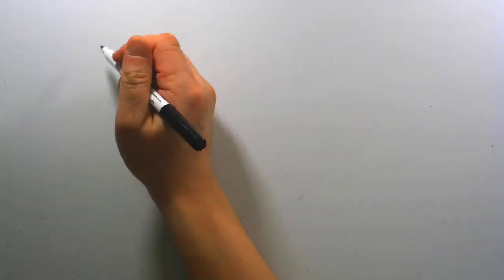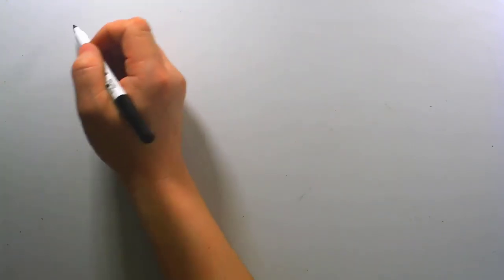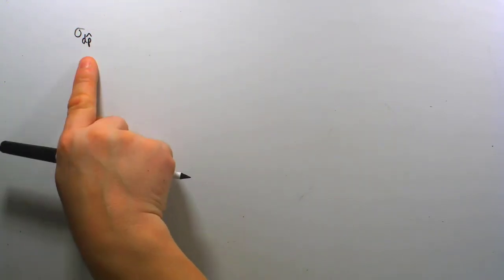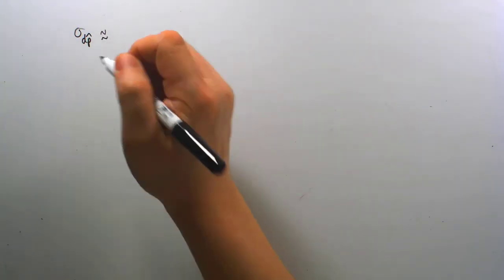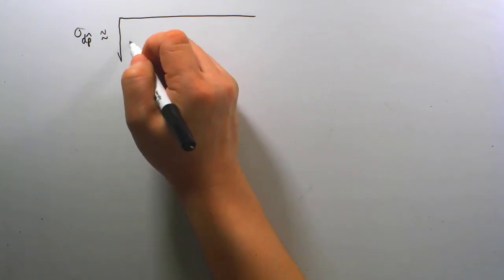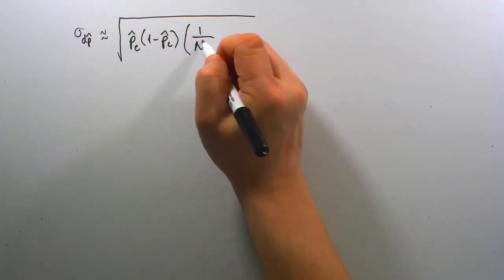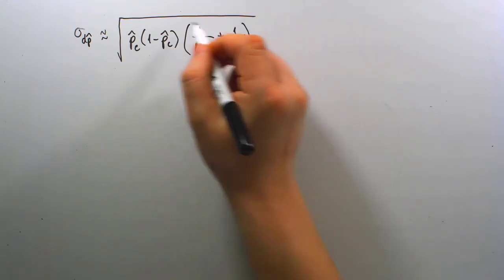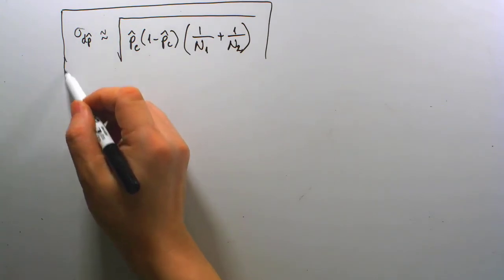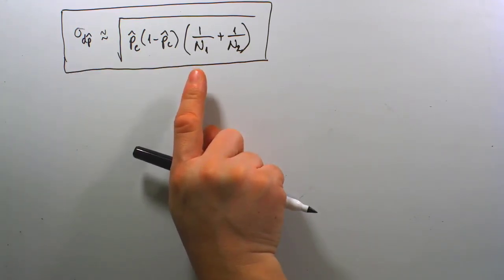Now at the end of this lesson, I'm going to quickly summarize a couple of formulas that we have learned. What's new is that we approximate sigma dp hat, assuming you already understand what sigma dp hat is. Throughout these hypothesis tests for comparing two population proportions, sigma dp hat can be approximated by the square root of p hat c times 1 minus p hat c, multiplied by 1 over n1 plus 1 over n2, with the entire expression inside the square root. This formula will always be the same anytime we're comparing two population proportions, given independent samples.